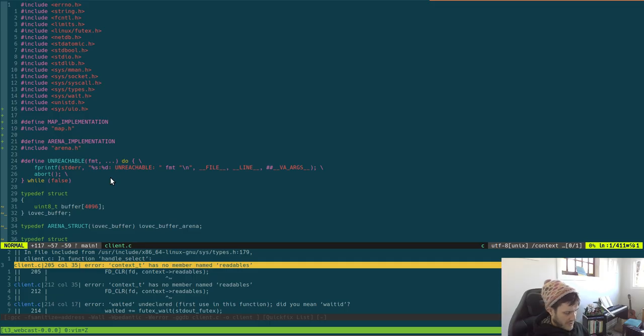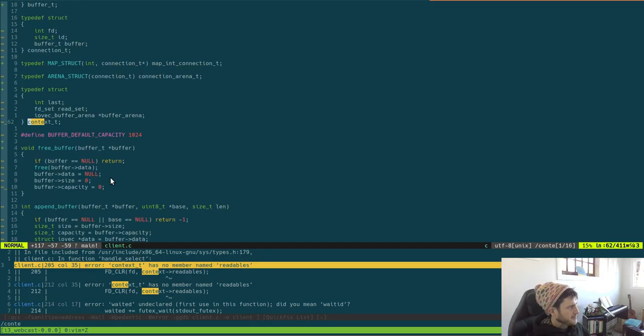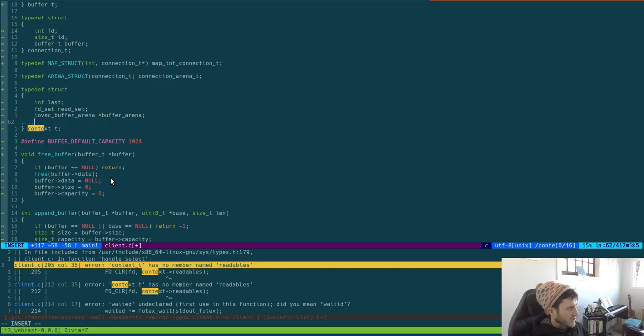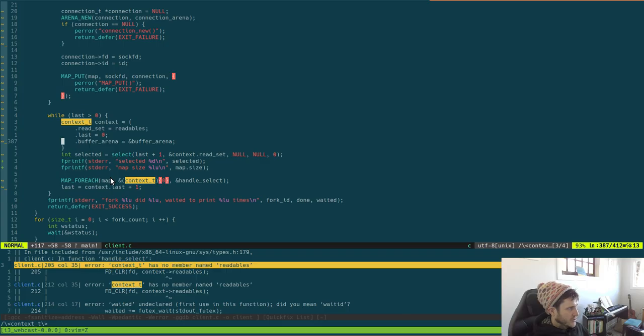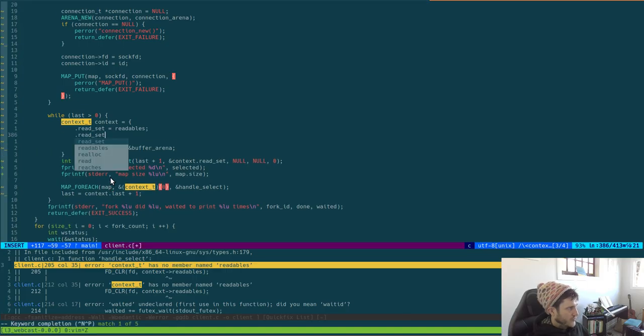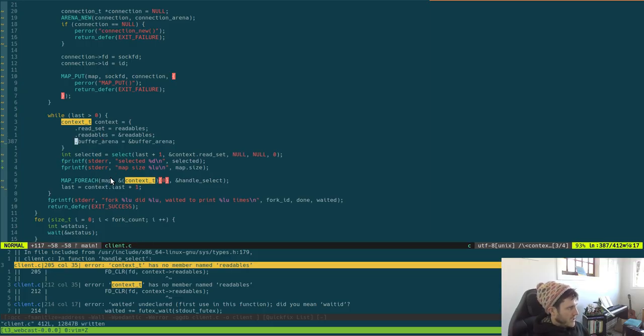That's because we need to make it context. So we want an FD set readables, and that's just a pointer to it, but it does mean that when we do this, we should do dot readables equal to a pointer to readables. We don't care about that.